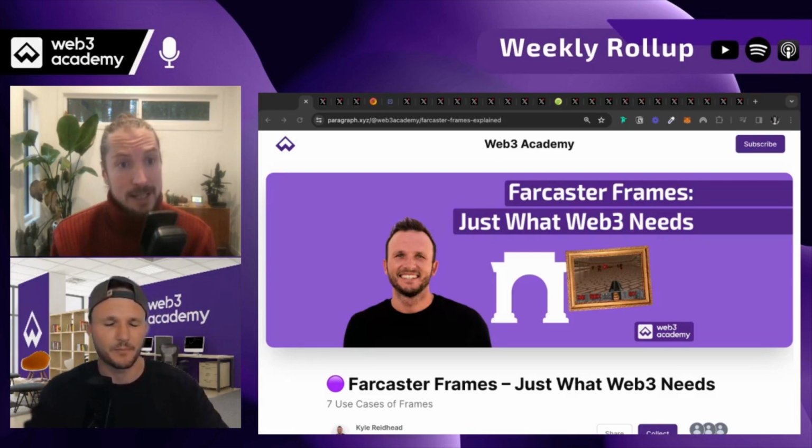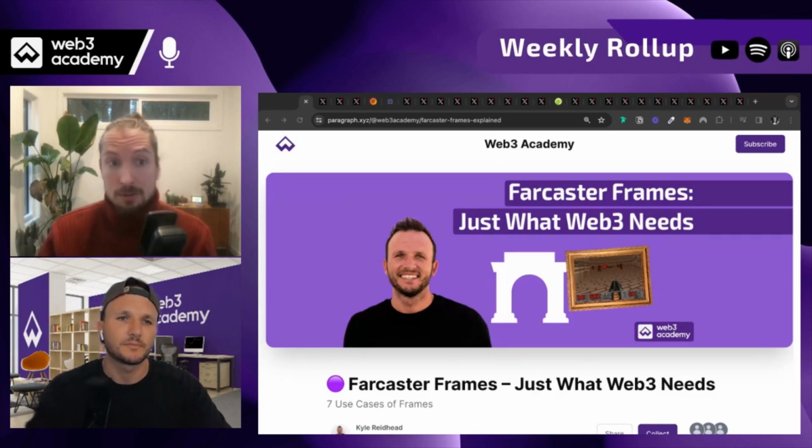And in order to get you to take that action, they have to take you off the platform where your attention is, because you can't transact on that platform. You can't sign up for something, you can't give your email, you can't purchase something, because there is no monetary way to achieve commerce on that platform. So what Farcaster Frames does is bring that ability directly into Farcaster, where the attention is.